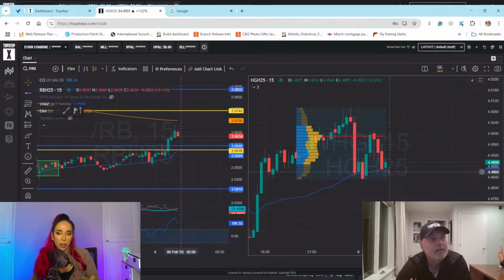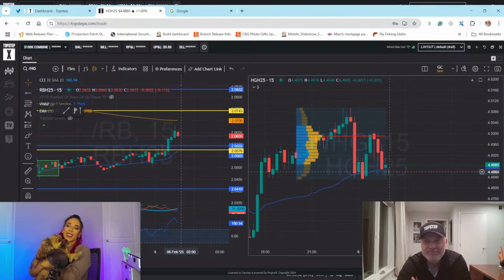This is why one of my hypotheses is that we carry on higher. But at this point, we don't know. It's just sitting there. It's still developing. We don't have enough information to get involved. And yet some people would already be doing like 5 trades at this point. Exactly. It's like, hold up, slow down.